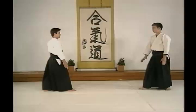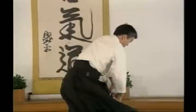When your opponent attempts to strike you, take control of his arm with both hand blades. After a wide pivot, break his balance using the controlled arm as you turn. Finally, pin him from a seated position.